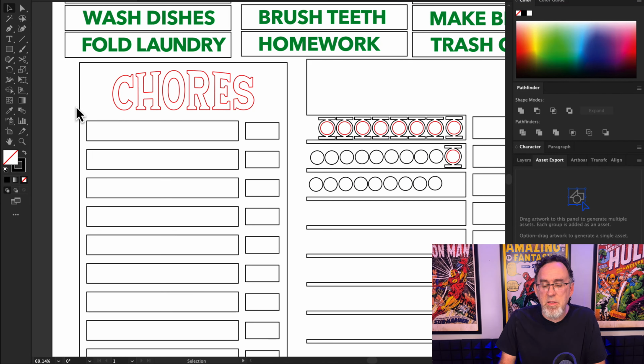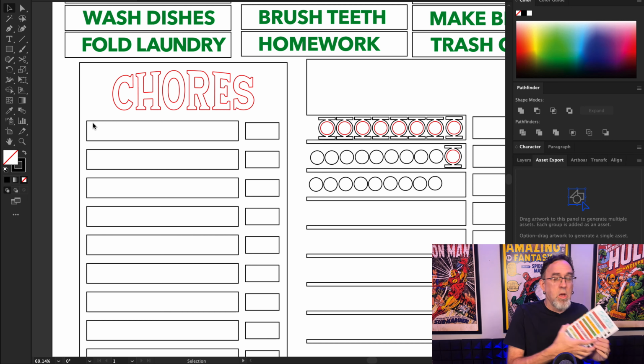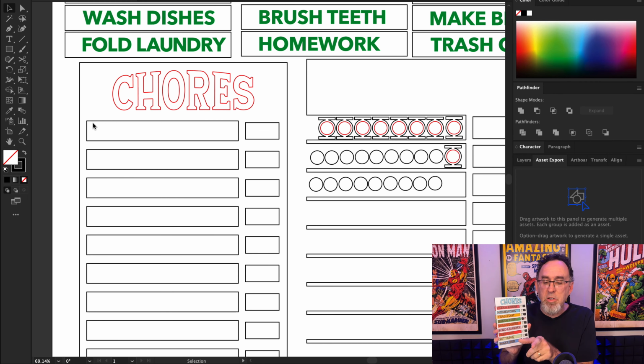Then down here we've got the front piece, which is just what you think it is. It's the front piece that goes on top of everything right here. And you see the chores word that is scored on there.